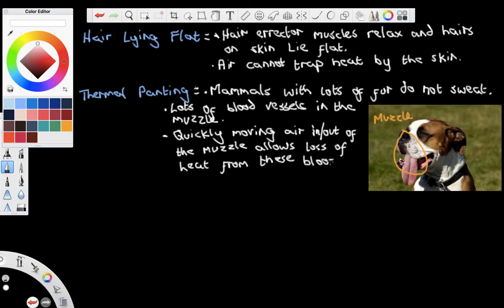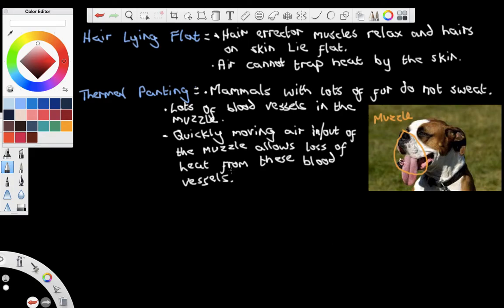It's much rarer for cats to do this, but I've got quite a few cats, and what I do is when I tease them and play with them and make them work for their dinner, essentially, once they get too hot, they start panting exactly like a dog will. Okay?